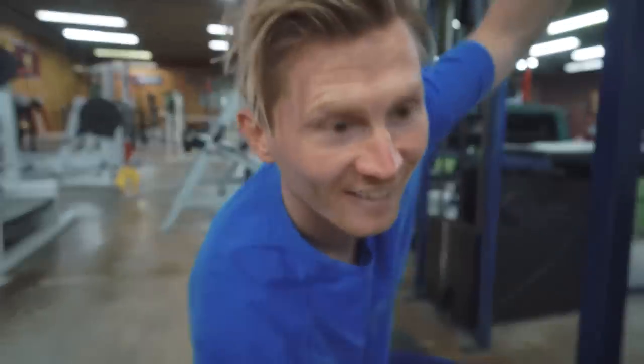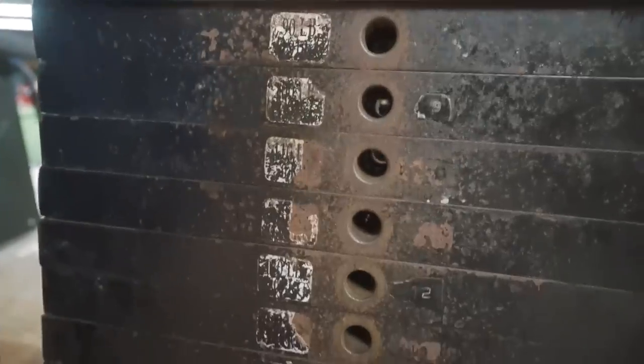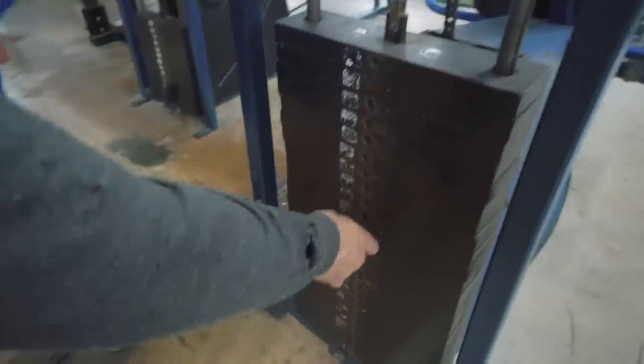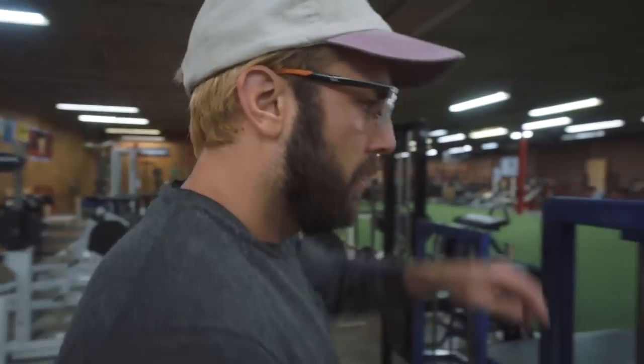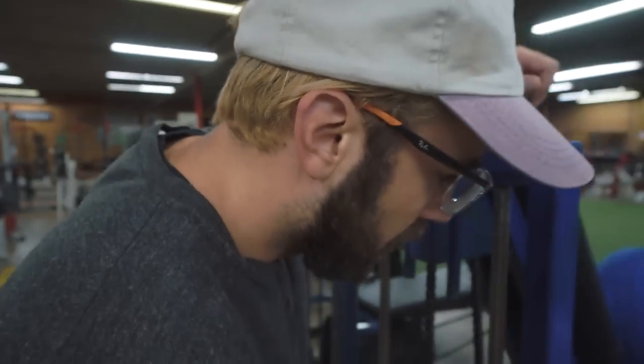You can't remember where you were? No, Tom did this for me. He's not here now. It doesn't help that this is in pounds instead of kilograms. It doesn't really matter because you can't read it anyway. No, I'm here. Okay. I had him here. You know what's interesting about this, Tom? He doesn't know what a lot is on anything. What good benchmarks are. He doesn't have any data points to compare himself against.